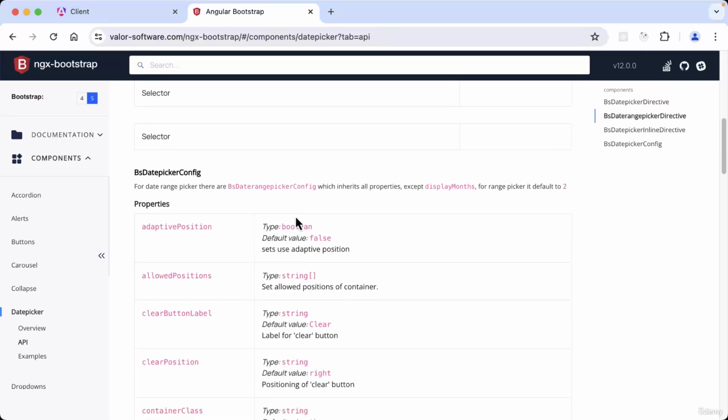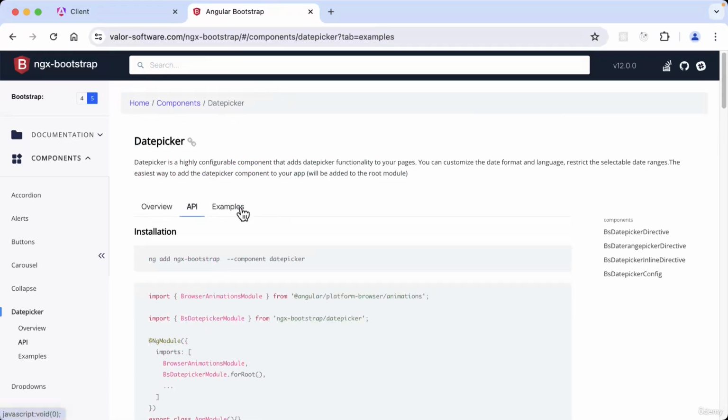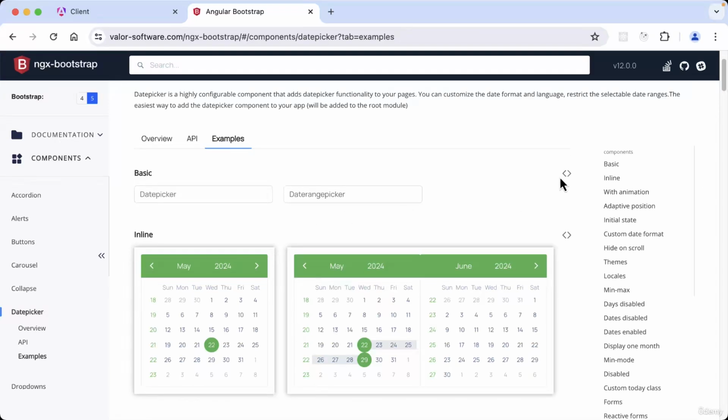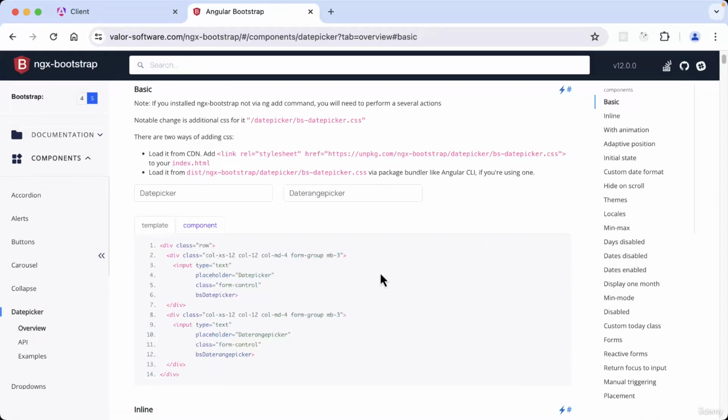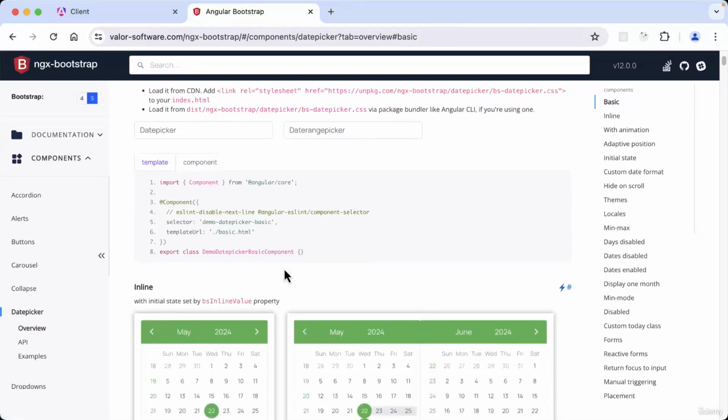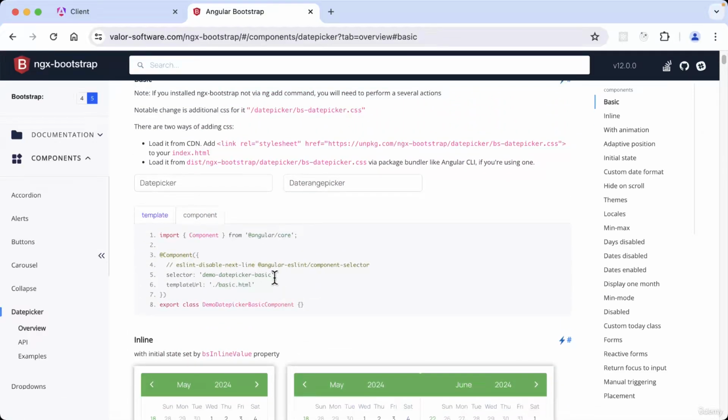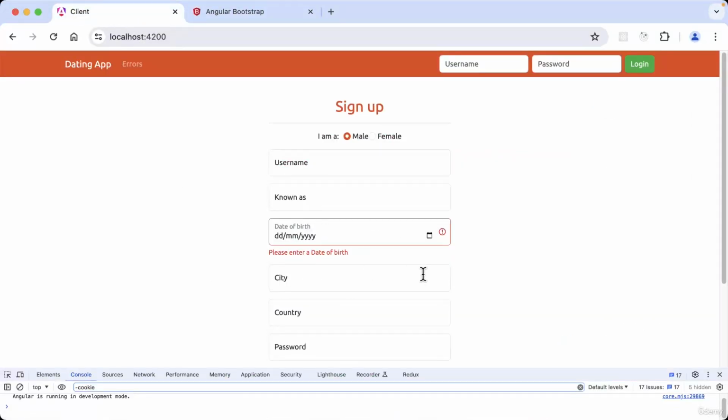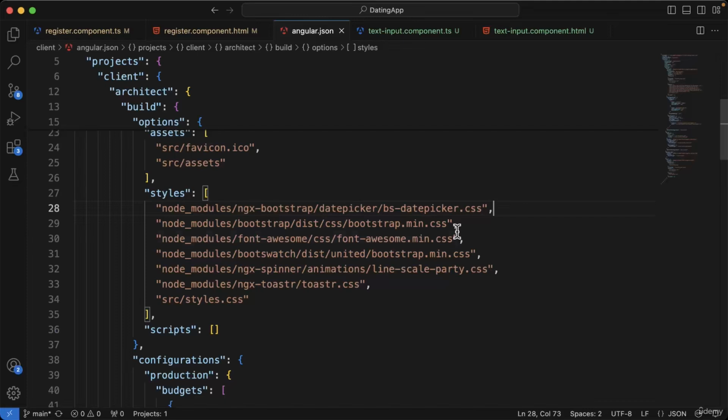And otherwise, if we go back and take a look at the documentation, then effectively we are going to create a date picker and give it some configuration. I'm not convinced the documentation is that great for this, but if we do take a look at the basic example, then inside here we can see that we just use a standard input effectively, but we give it the bsDatepicker directive. And then we can also give this some configuration as well. And not detailed in here, but we'll take a look at the example that we're going to create for this and utilize that. So let's go back to VS Code.